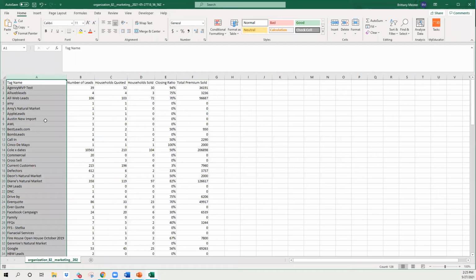Okay. So where do the leads come from? Number of leads. How many leads are in my MVP account, so the agency's MVP account, from those marketing sources. Okay. This is leads. This is the households that you haven't even entered a quote for, but they are just here in MVP with their name and address, phone number. That's it. That's fine. It's still being counted here. As long as you've saved it as a lead, it's going to be accounted for here.